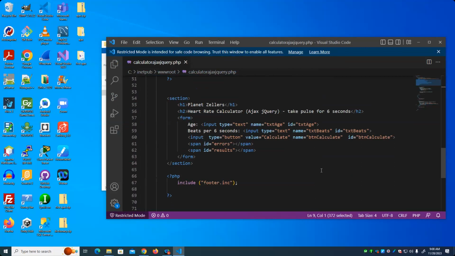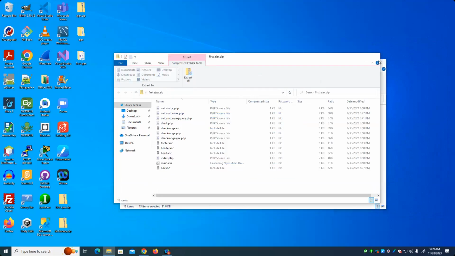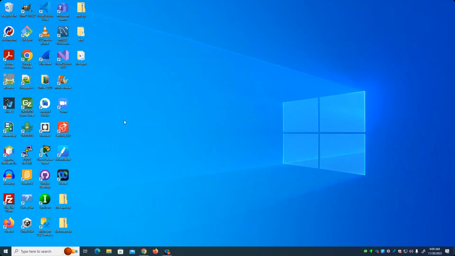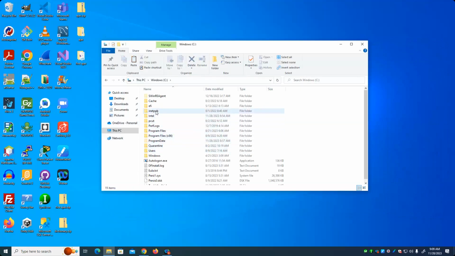All right, let's look at this next example. And this next example is a quiz. If you think about it, a quiz we would not want to grade client side, right? Because a savvy user would view the HTML and see the answers more than likely if it was all done via JavaScript. So instead, we're going to grade it via AJAX. So let's copy those files over.